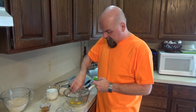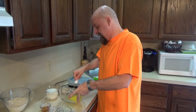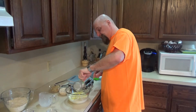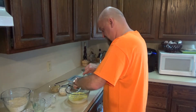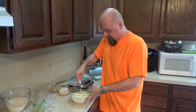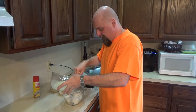Okay, and next, in a separate bowl, we're going to mix our wet ingredients. I have my 2 eggs here, so I just want to beat those first before I add the other ingredients. And to the eggs, we're going to add our milk, our melted butter, and our honey. Just going to mix that all together. Okay, so there's our wet ingredients, and now we're going to add that to our dry ingredients, to our flour mixture, okay?